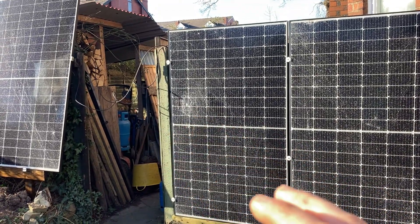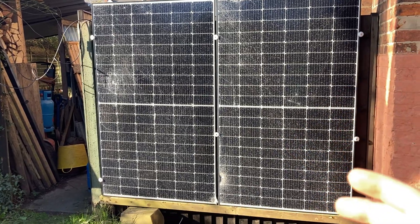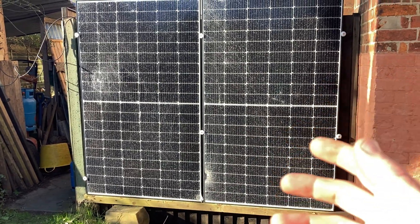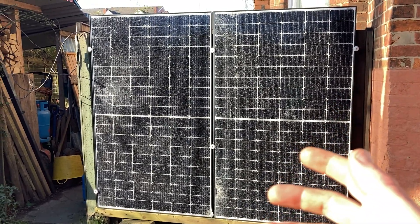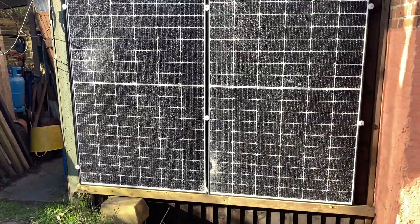It's probably pushing the limit for these if they were in full sun, but because these are all cracked up units they probably will never be in full sun. I just want to put this out there for Ian so he knows I'm not taking the piss and taking them and selling them on or anything like that — they're pretty much worthless.